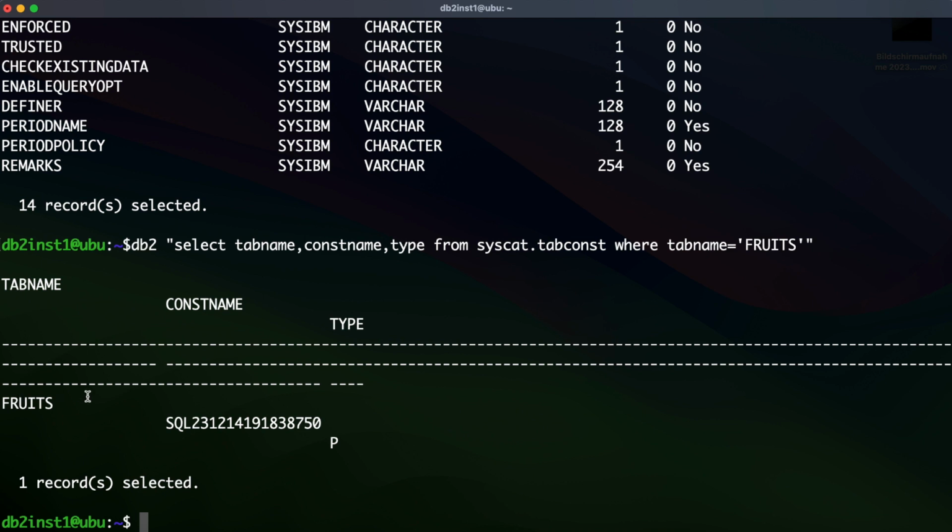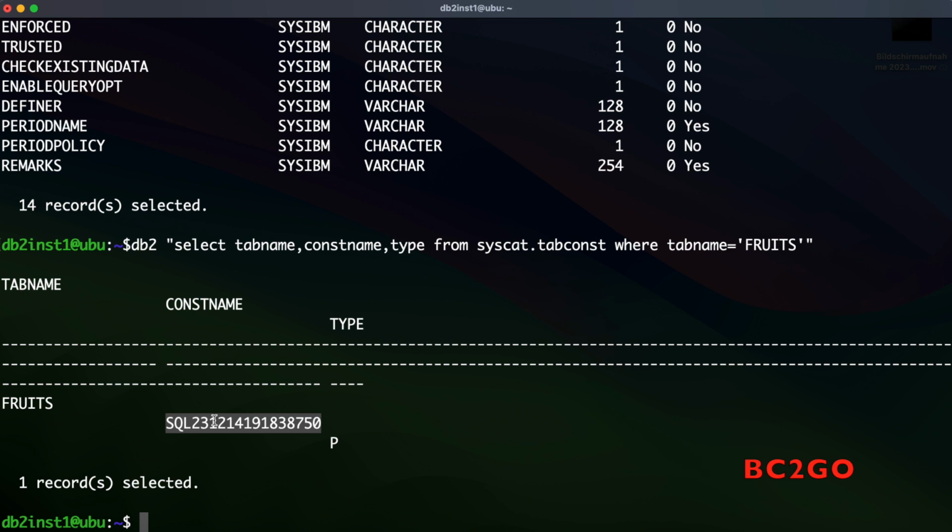As you see, the table fruits has a primary key, type P, and this is the constraint's name. DB2 generated this name automatically because we created the primary key with the create table command.